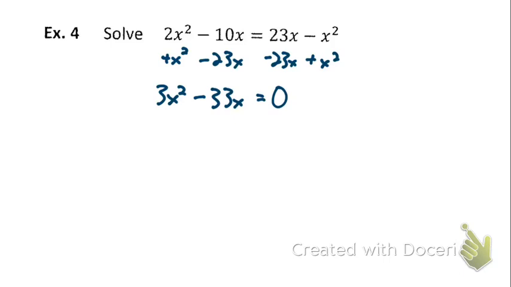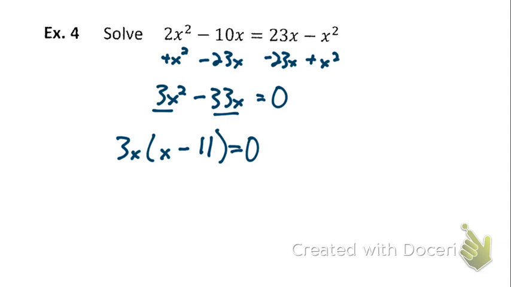This is wonderful. Now, I'm going to go ahead and factor the left side. And you might be saying, but there's only two terms. What are we going to do? I'm going to show you. We're going to take out what they have in common, the greatest common factor right now. So they're both divisible by 3 and an x. When you do that, you're left with x minus 11. So we factored, not a fancy factoring, but we just factored.